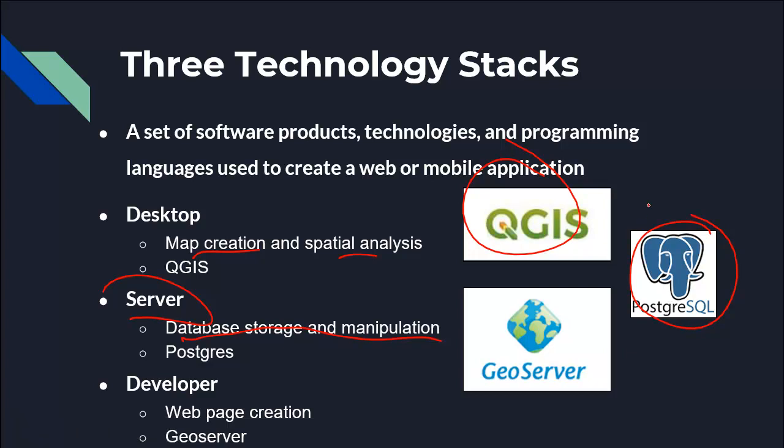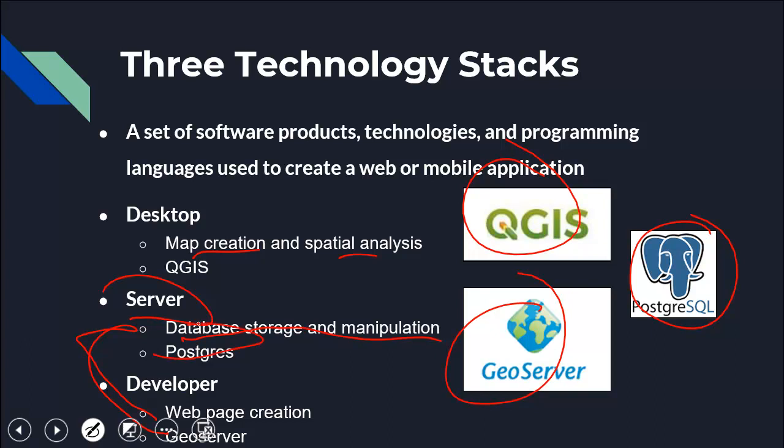And then when we talk about developer, it's also partly server as well. So Geoserver is actually a web-based server to do internet mapping. But we can also do more programming on the back end of things like Postgres and write our own Python code as well. So these are the kinds of technologies you'd probably come across in a traditional GIS ecosystem where you have things at the desktop level, the server level, and things that you are dealing with at the developer level.